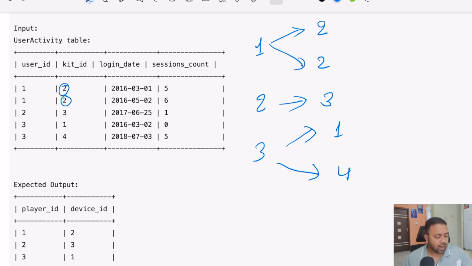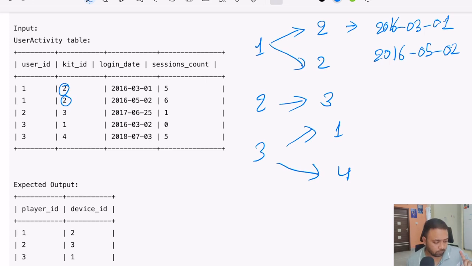User id 1 used kit id 2 on 1st of March 2016, and also used kit id 2 on another day, 2nd of May. So what is the first kit id for user id 1? It is kit id 2. Same way for user id 2 it is 3, and for user id 3 the kit id is 1.